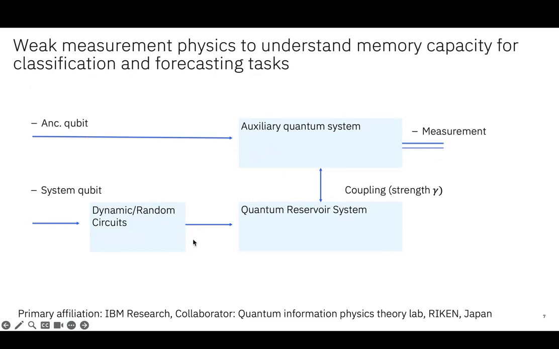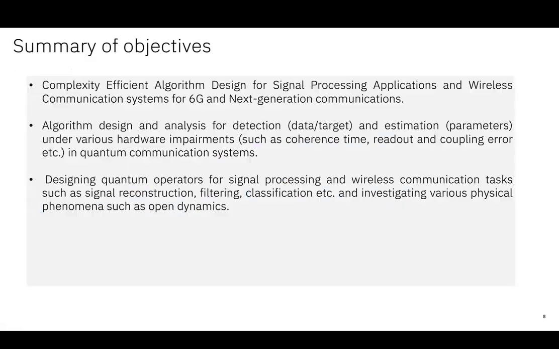And there are various quantum channels and various open system models, open quantum dynamics models, between the system and ancilla. And some studies have shown that the memory capacity depends on the coupling strength. And it is interesting in terms of communication theory, specifically to understand various memory-based prediction schemes, such as the Markov chain-based model, the particle filter, the Kalman filter, and whether these are possible or not. So this kind of physics-based model is quite interesting.